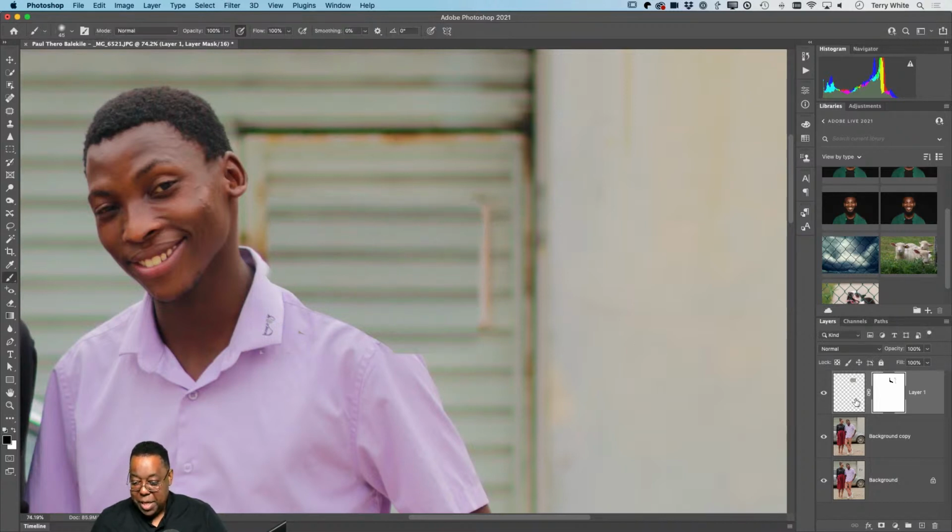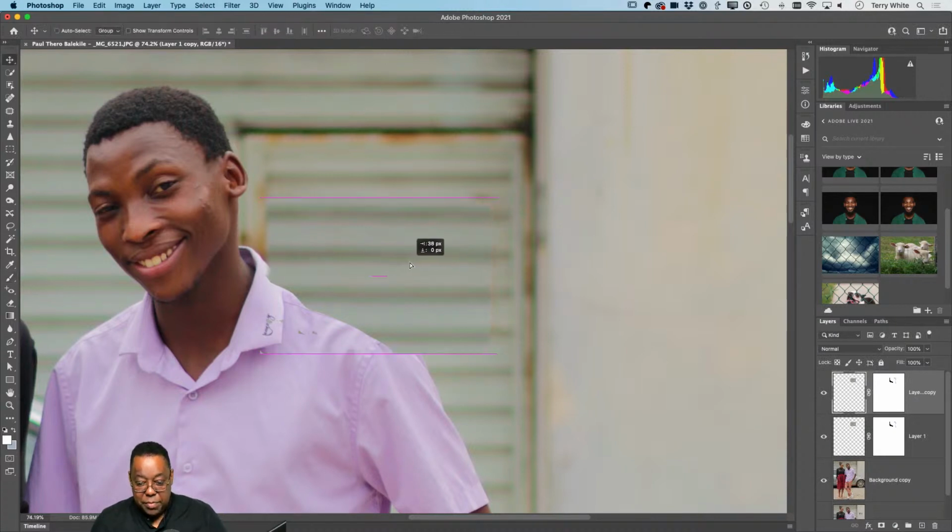Let me duplicate it one more time. And let me use my move tool and move it directly over again. That way I don't have it not lining up. It was bugging me because you could see that it wasn't lining up. All right, so now we go back to, so I just made 2 copies of it. Now we need to fix this one again. So we go back to that mask and just mask that one over.